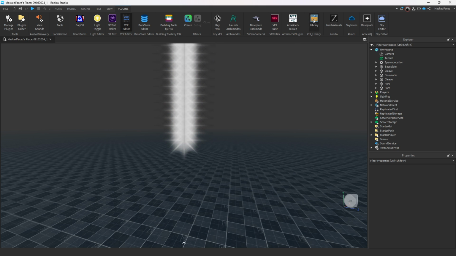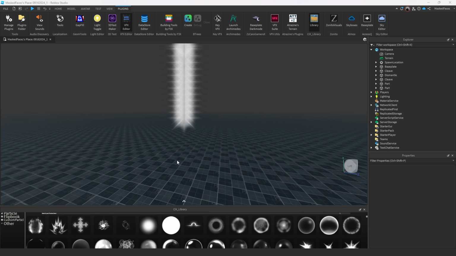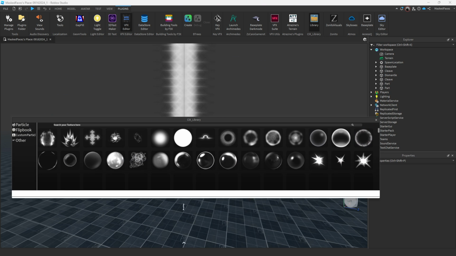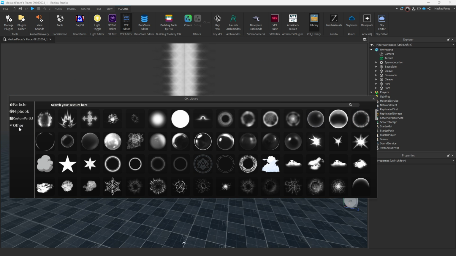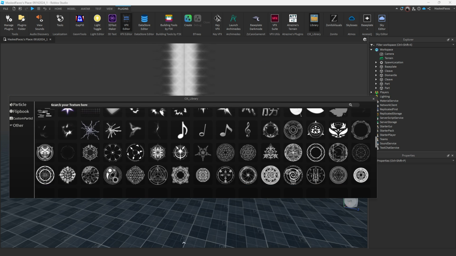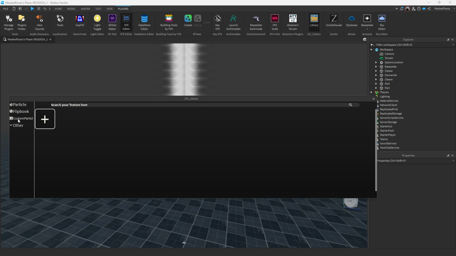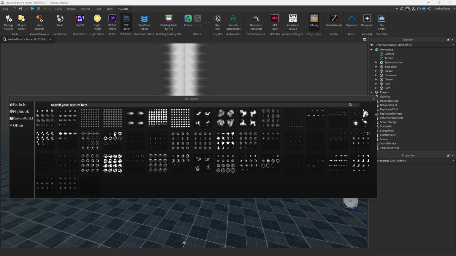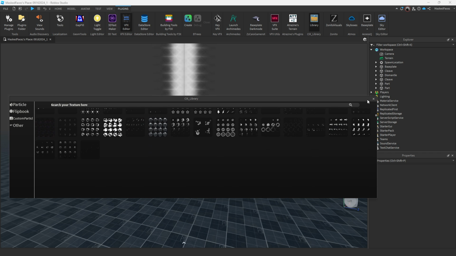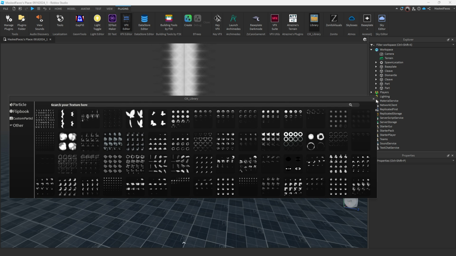Now, the next one I'm going to recommend is called Six Library. Six Library is something I use on the side just because it's a very big particle pack and it has around 600 different images that you can use and also flipbooks as well. This is just to reach into the areas that I don't have. But it is also a very helpful plugin to have if you want to get into VFX.